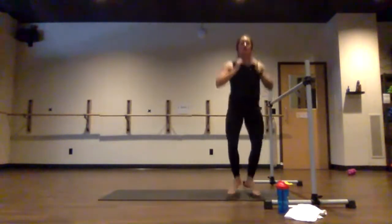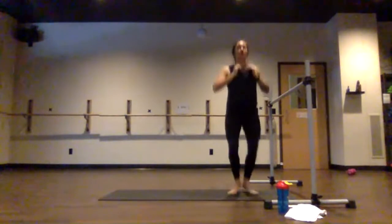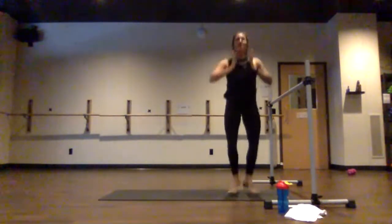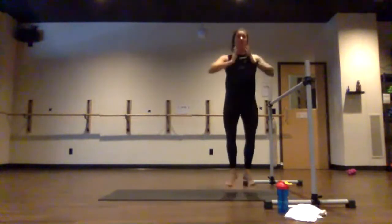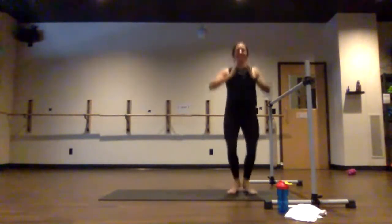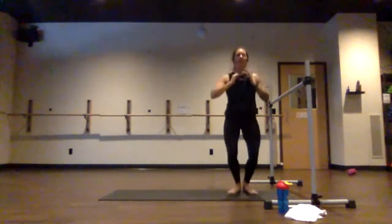First position, bring your dumbbell to heart center, saute jumps, saute jumps. Point your toes, land with soft knees. Press your dumbbell at your chest. Squeeze your chest, flare your elbows out. Eight seconds here.